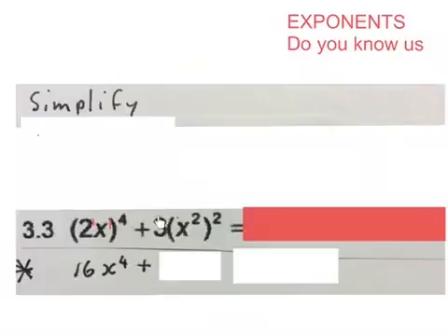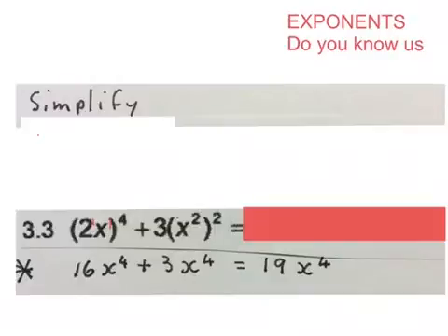Then because of BODMAS, this 3 is going to wait, and you're first going to work out these exponents. So 3 on the outside, and this becomes x to the power of 4 because you times that 2 with that 2. Then the brackets will fall away. And now we have like terms. Got x to the power of 4 and x to the power of 4. I must plus. I've got 16 of these guys plus 3 of the same guys. That gives me 19 x to the power of 4, these guys. So the x to the power of 4 stays, and I've got 16 plus 3 of them. Get your head around that, please.